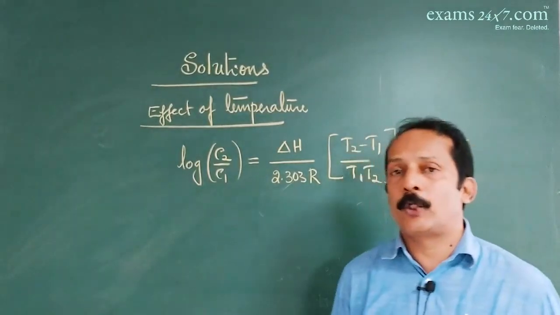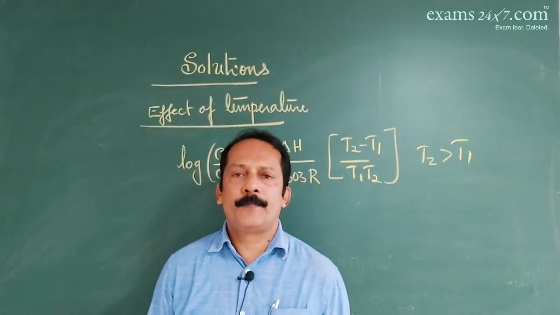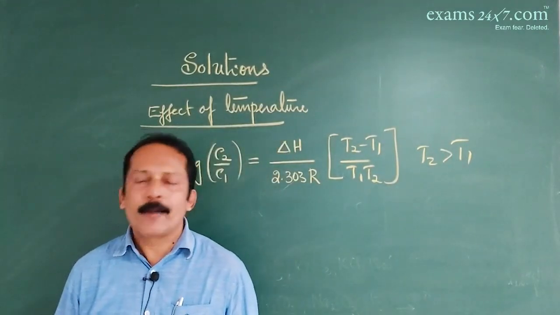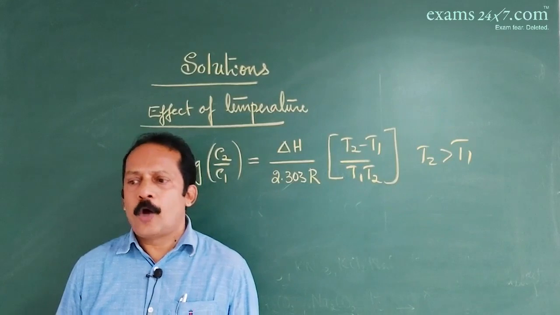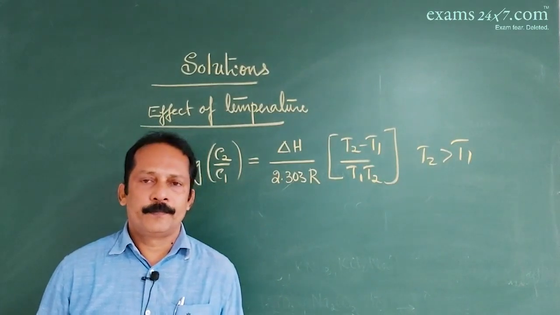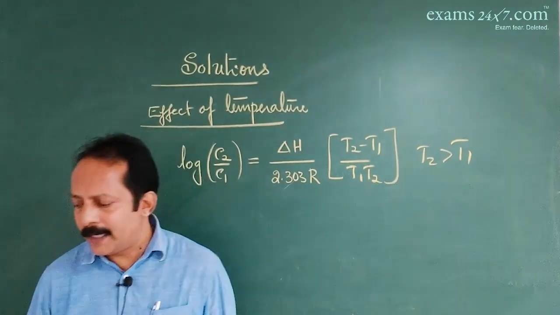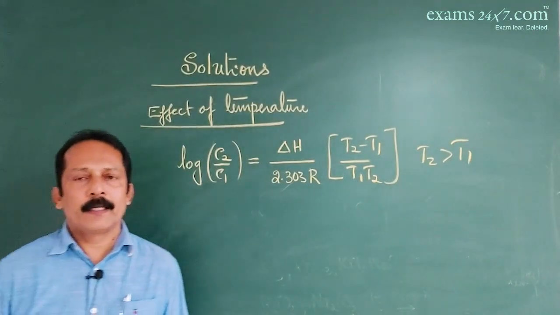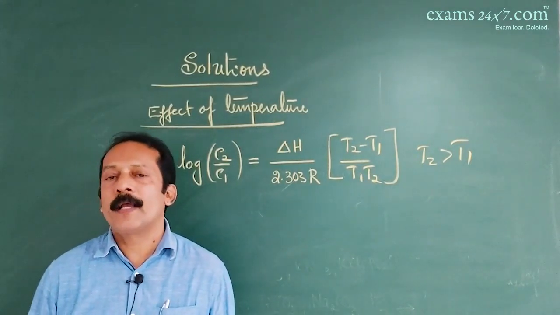So about the application of Henry's law. It is used in the production of carbonated drinks. In order to dissolve carbon dioxide in a given solution, Henry's law is applicable. Or in high altitude, the amount of oxygen is less, so mountaineers carry artificial gas cylinders. Similarly, deep sea divers, scuba divers, for artificial respiration, take gas cylinders, and all these work on Henry's law. So these are the applications of Henry's law.